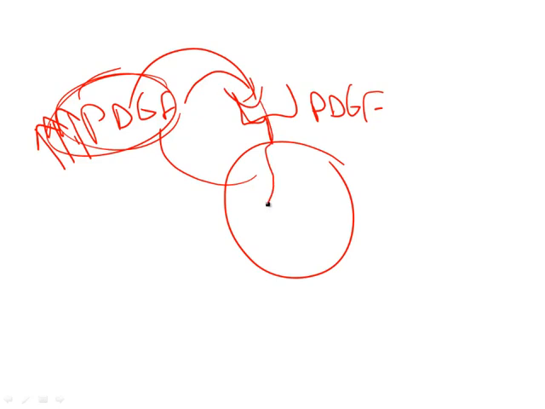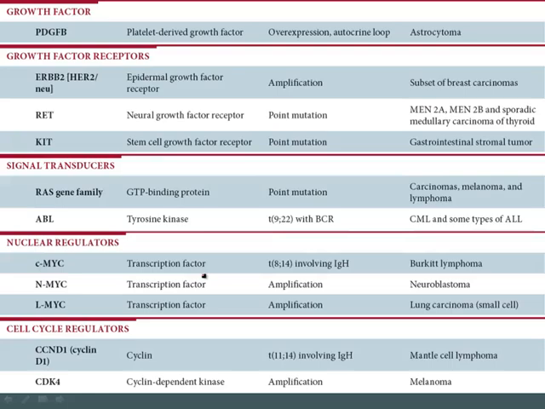The receptor then sends signal to the nucleus. The nucleus then recognizes that it needs to divide, and so this cell grows. And this becomes a vicious cycle in which the cell keeps growing in an unregulated manner and eventually produces an astrocytoma. And so that's the classic example where patients have an overexpression of platelet-derived growth factor, which then in an autocrine loop results in the overgrowth of astrocytes producing an astrocytoma.